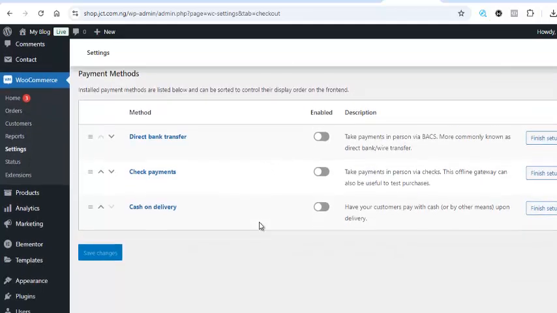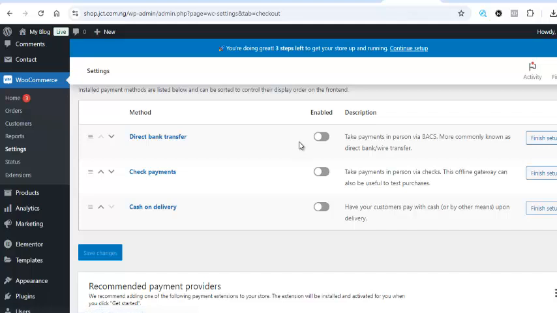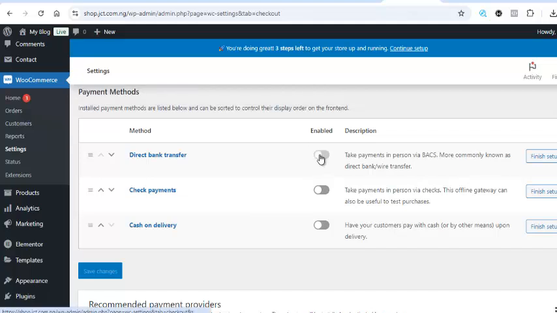Now for this one, you will enable a payment method. If it's a bank transfer you want, you just enable bank transfer. If it's cash on delivery, you enable cash on delivery. If it's check payments you want your customer to pay with, you enable check payments.